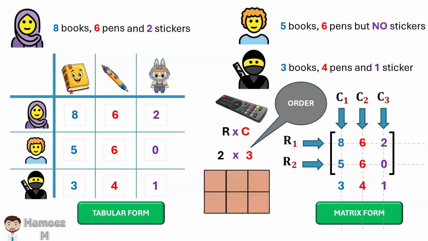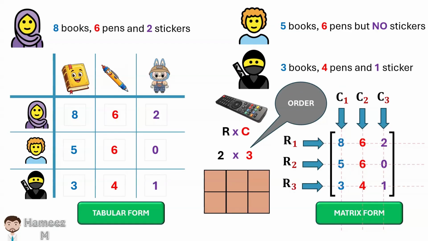Is it quite correct? Not yet, because the square brackets are not big enough. So let's make them a little longer. And what happens? We have 1 row representing Sarah's information, 1 representing Liam, and now 1 representing Mr. Ninja. So that's row 3. So we can actually identify even specific elements, because we now have 9 elements, that row 3, column 2 tells us that there are 4 pens that Mr. Ninja wants.